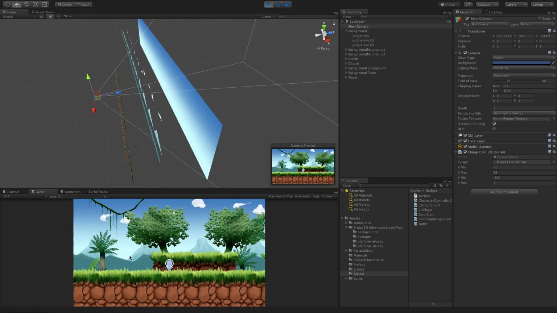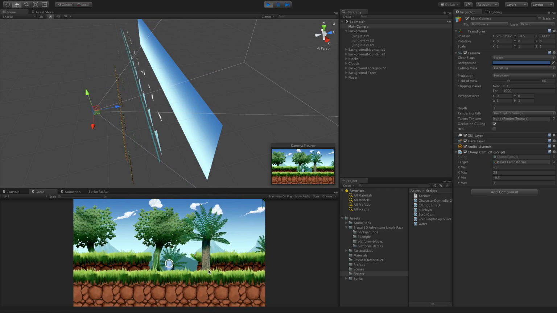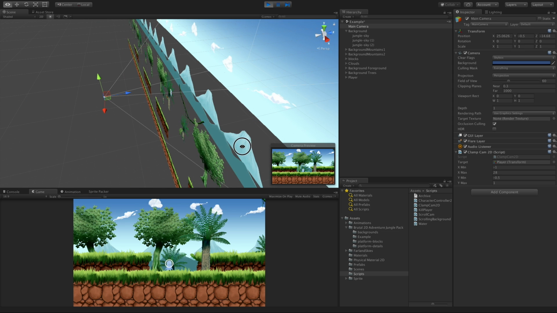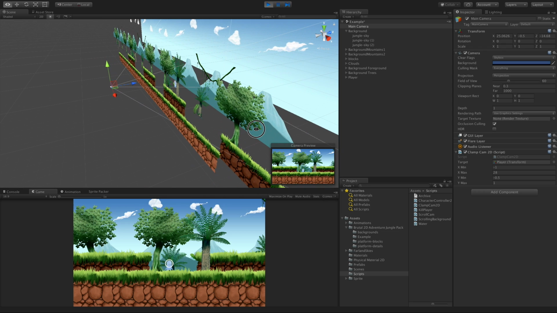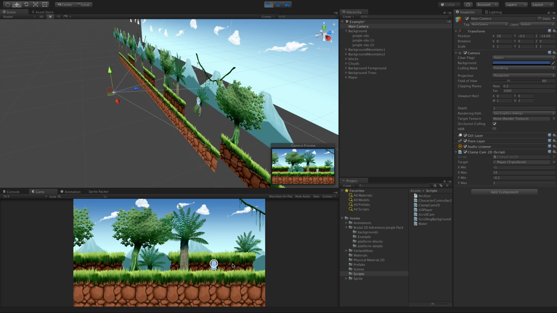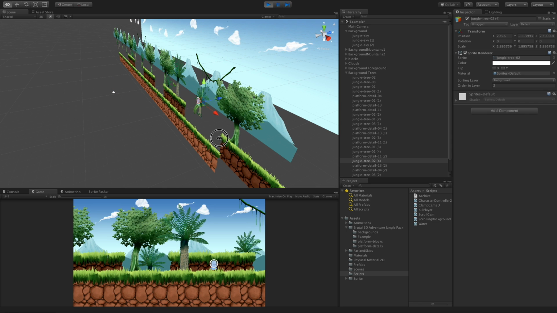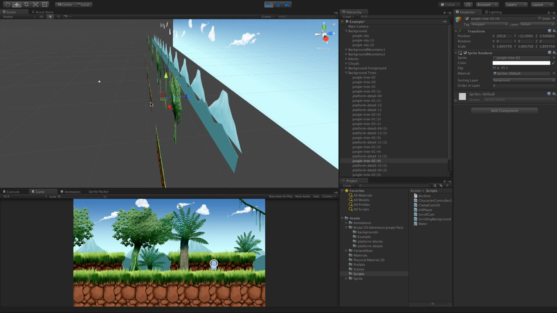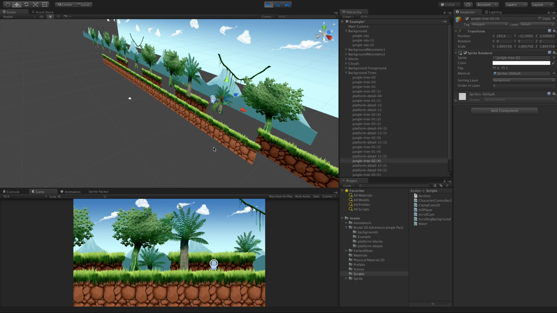Notice how the background moves slower than the foreground. And right here's a good example, although it's kind of ugly. This tree is on a further layer than the background, so it's going to move slower than the background itself. So as I move, notice the background, this little patch of dirt here, is moving faster than that tree. Even though that tree, if we clicked on it, is on a layer back further than that clump of dirt.